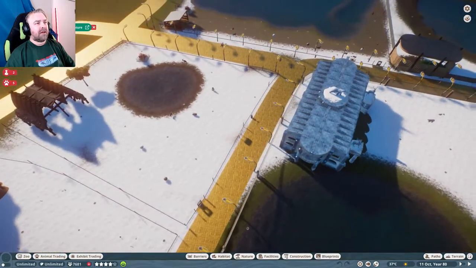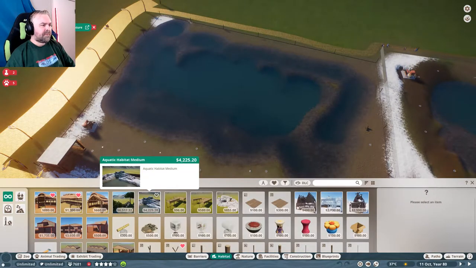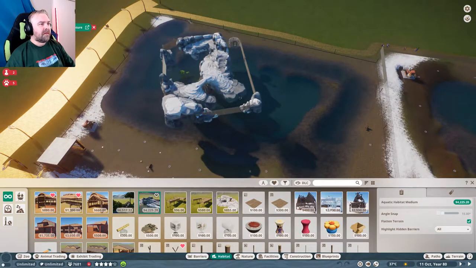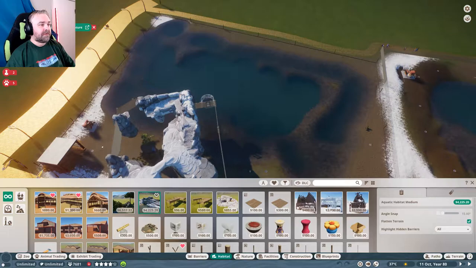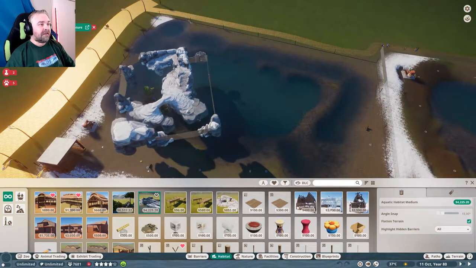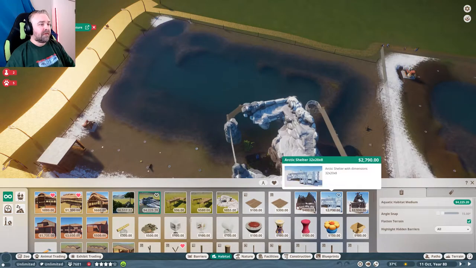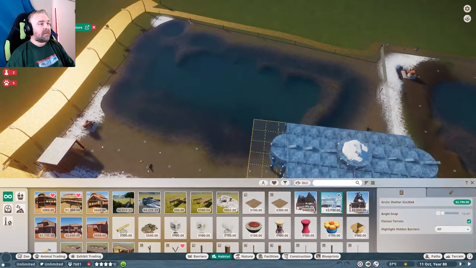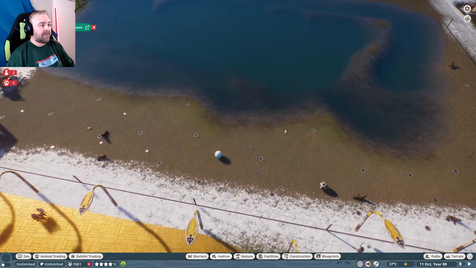But there is a big aquatic something I wanted to show, which is not in construction, it's in like this kind of thing. This aquatic sort of area, which is a pre-built habitat. So I might show that, but I've got to get rid of these guys.